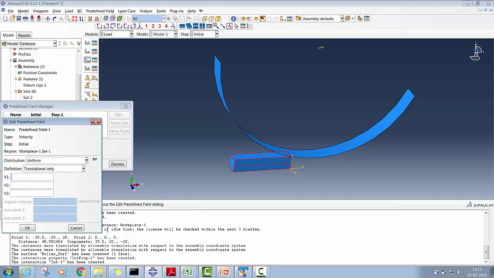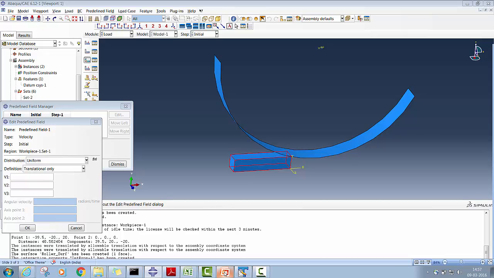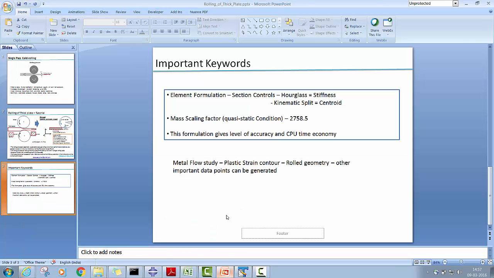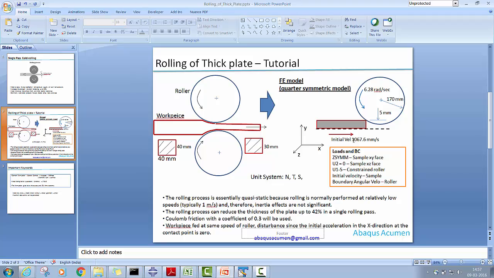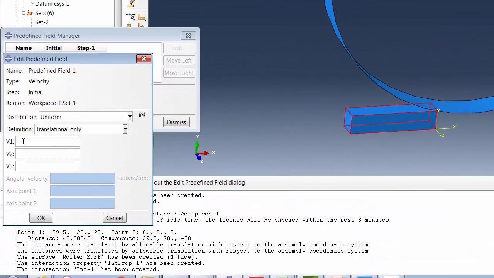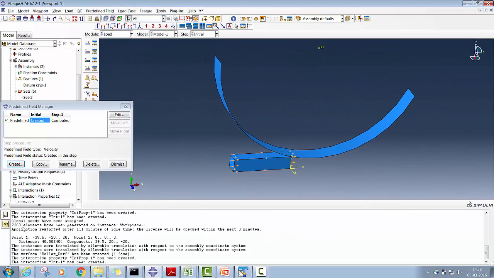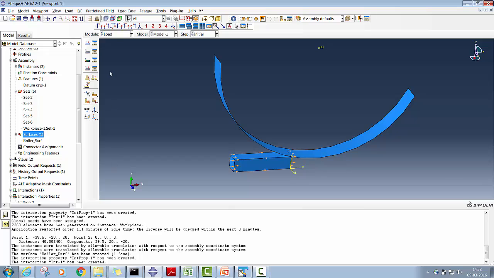So the V1 value is, let me refer to it, what is the number for it? Yeah, this is 1067.6 millimeter per second. This is the speed, that is the tip speed, which is applied to the entire workpiece in positive X direction. This is applied, dismiss.